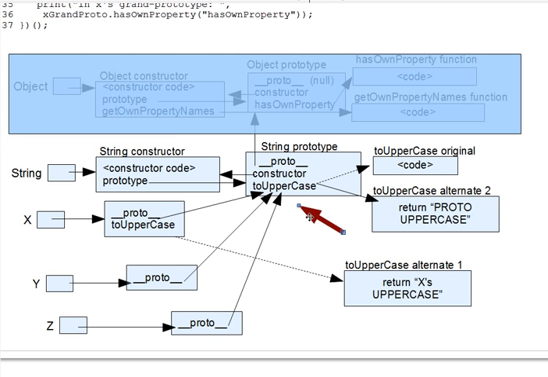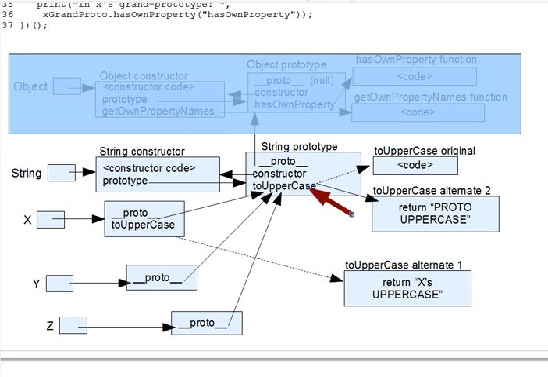So in the diagram we show string objects x and y pointing to the same prototype, which we label the string prototype. In fact, none of our string objects has ever had a toUppercase method unless we hand added it as on line 4. It is the shared string prototype that has this method, and all our uses of the method thus far have been deferred to the prototype, except for the one case where we overrode it for x.